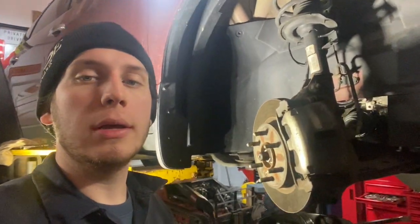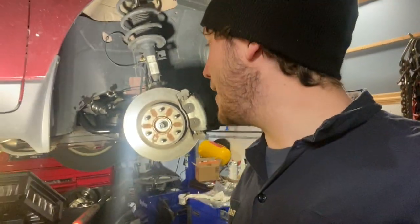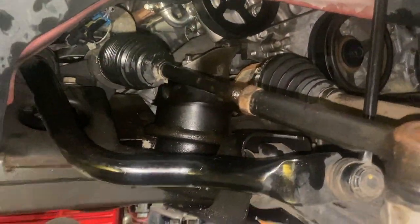This is a 2017 power steering pump replacement — a common issue on these. I do have a lift and I'm not going to show you the exact breakdown; I've already done this and I'm not going to redo it ever again intentionally. I'm going to show you the route I took. I did not drop the subframe — you do not have to do that to get this out. It was very difficult, and I would not have ever been able to get the camera in there.